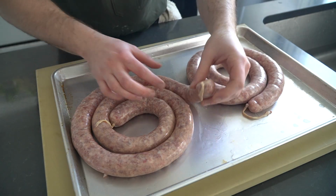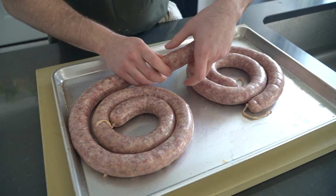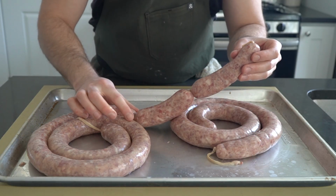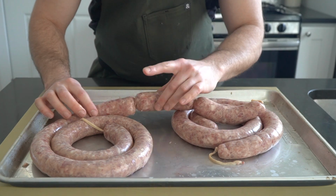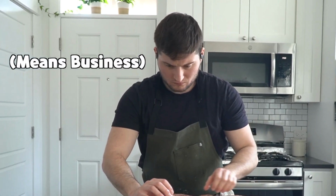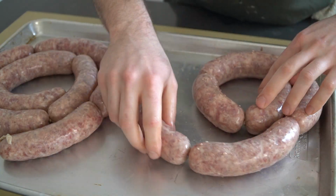Now, I should mention that you can totally skip this next step and keep the sausages whole, but forming links makes portioning the sausages and freezing them a lot easier. To make links, start by twisting the sausage one way, then reversing the direction that you twist with each link. Doing so is going to ensure that the whole thing doesn't just unwind on you.